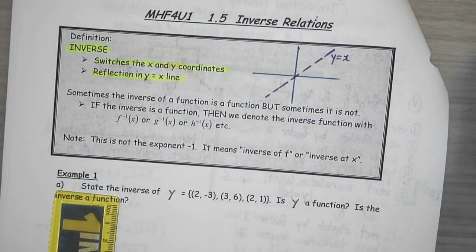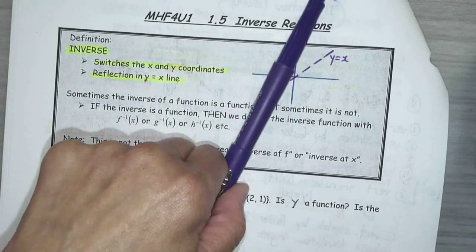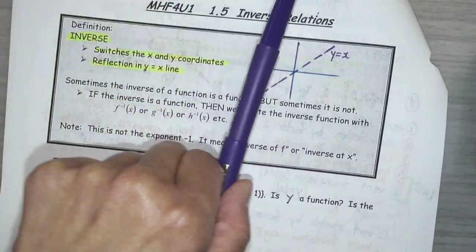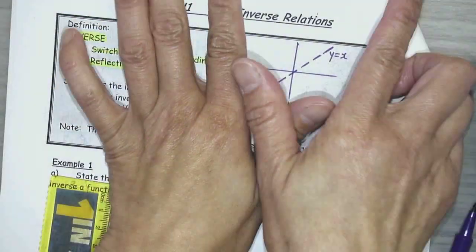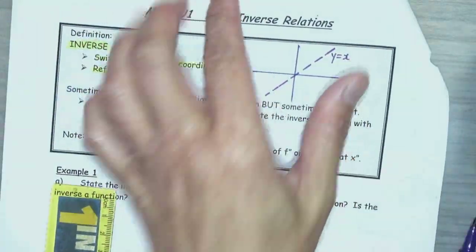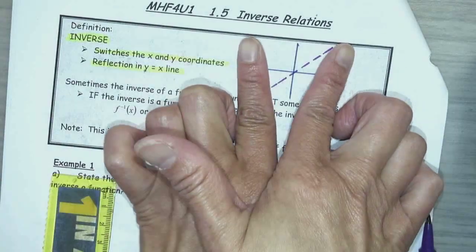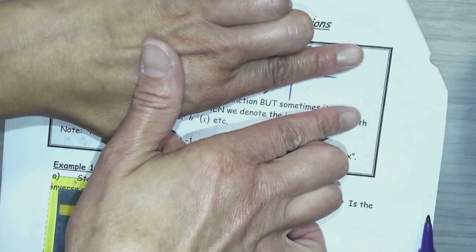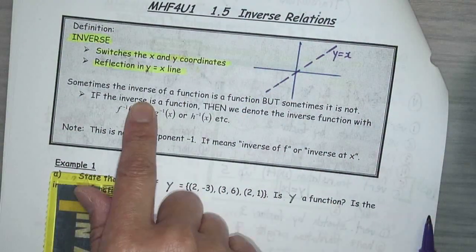Now, sometimes the inverse of a function is a function, and sometimes it is not, right? So if I was to take a line and then do the inverse of it and flip it along that, it would still be a line, right? So it'll still be an inverse. If I was to take a parabola, which looks kind of like this, and you flip it over, it becomes a positive negative square root, so it's no longer a function. It doesn't pass the vertical line test. So that's what this is saying.